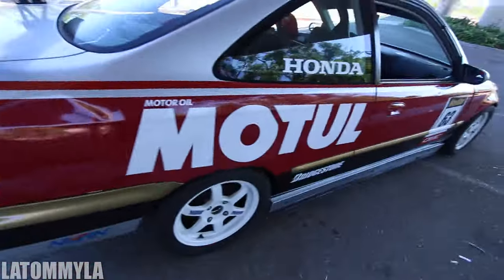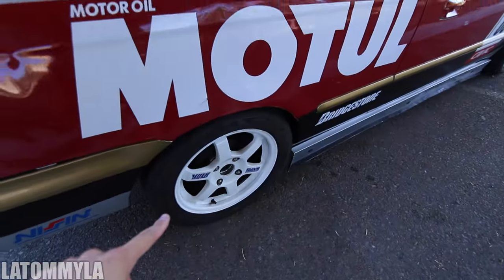I just got the alignment. I didn't record any footage of my car getting aligned because they didn't want to be filmed, so they said no. But anyways, I got the alignment and the car is a lot better and more responsive because I haven't gotten an alignment in ages. I've done a lot of suspension adjustments but never got another alignment. And this rear is finally fixed — it's not crazily toed in anymore.